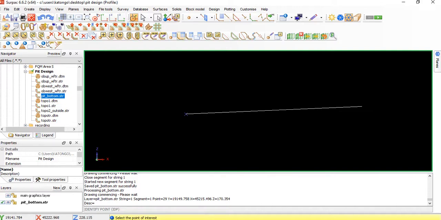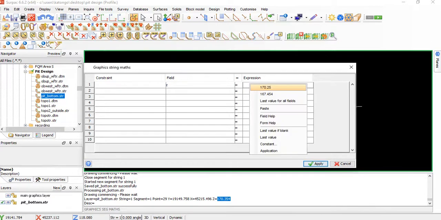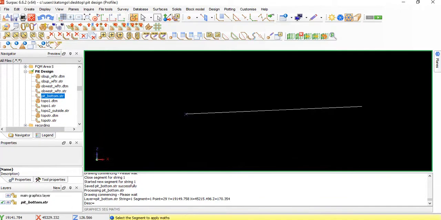So we come to these mathematical options here, perform mathematics on segment, click on it, on the field enter the Z coordinate, which is 170. Since we're only dealing with the elevation, one and down coordinate, we paste it here, click on apply, and then click on the segment.